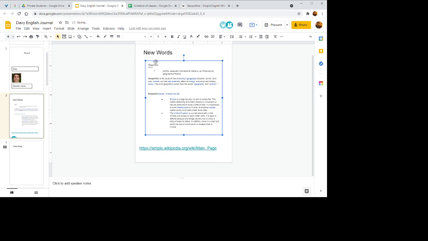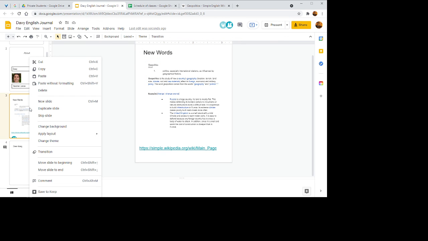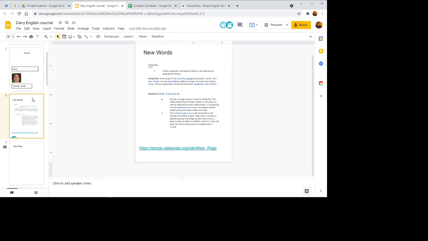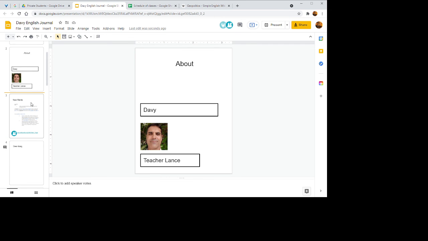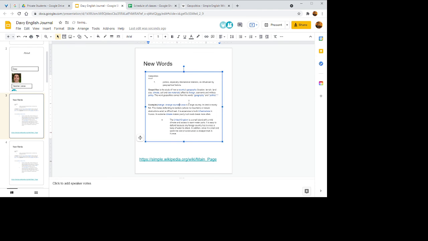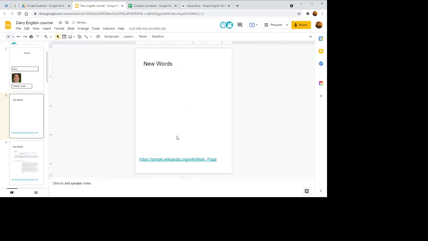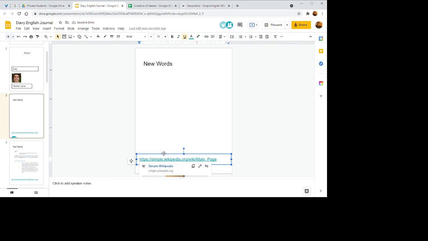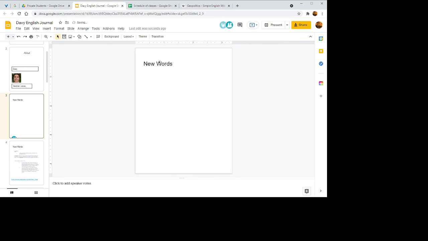So what we can do is put this on its own page, okay? So we can copy the page, and then we can remove this, and then we can say that this section is the new words section of your journal.